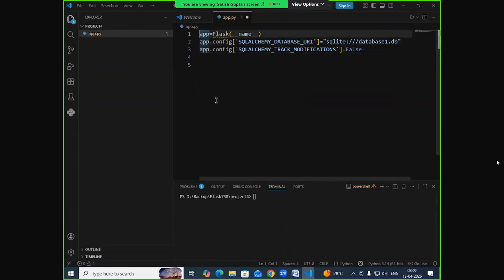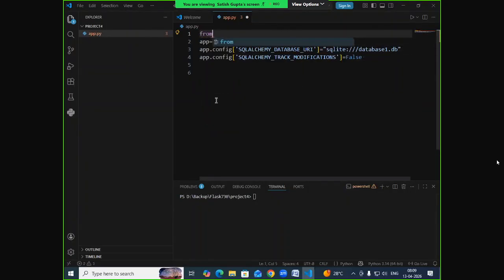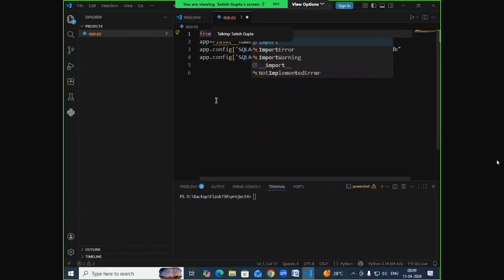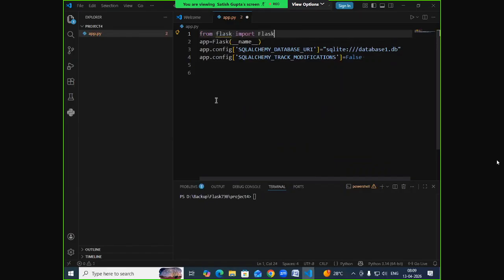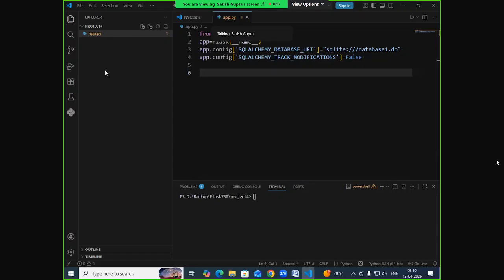Here I created the application from flask import Flask. You are importing one class, and the name of the class is Flask. And I want to create a database, so configure the database. Here I said application equals Flask(__name__) and application.config, and you are trying to define the database.